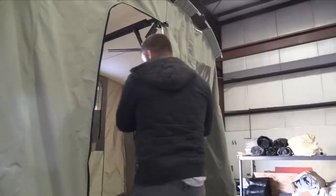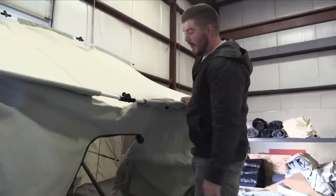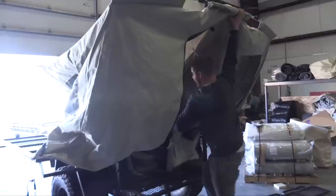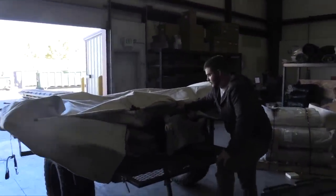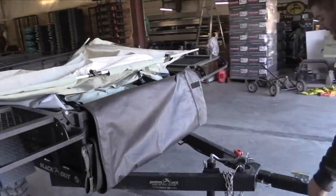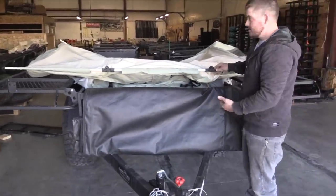On this one, if you do it correctly, it's even easier. All you do: push the front all the way in, grab the bar, and do the opposite of setup — bring it down with a swooping motion, the back end drops, and bring the front down. Super slick, super simple. Then straighten everything out — tuck the back canvas flap underneath first so you're not folding anything over the hinges.